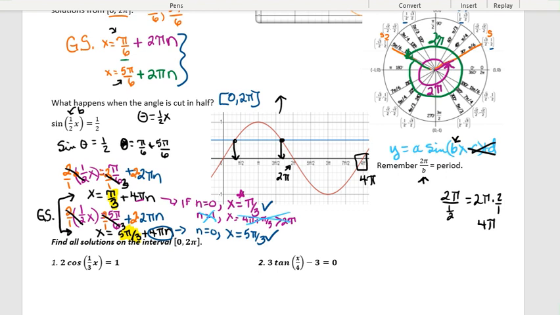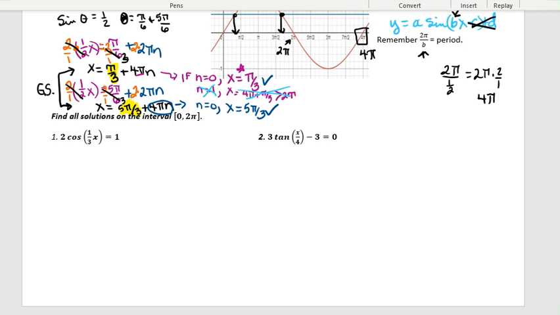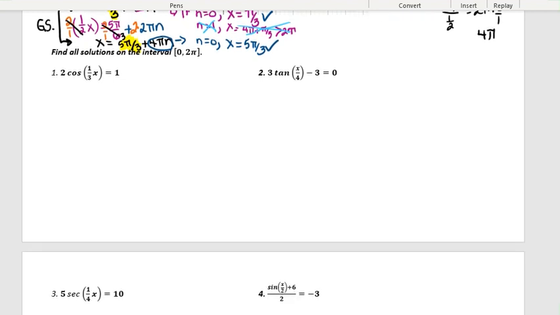So let's do a couple of these together and we'll see how quickly we can get through. I am going to leave the last one off because I think it's just too difficult. So let's go with the ones that I have right here. First thing I want to do is get cosine of this blob by itself. So I'm going to divide by 2 and that cancels. So cosine of 1/3 x, I am not going to substitute this again, is 1/2.